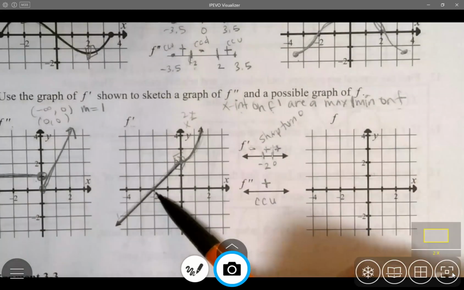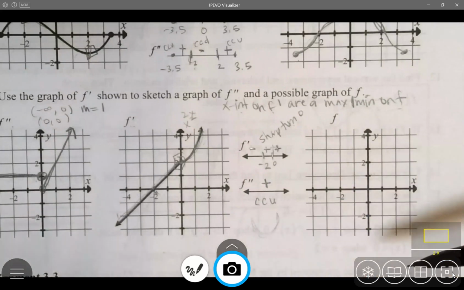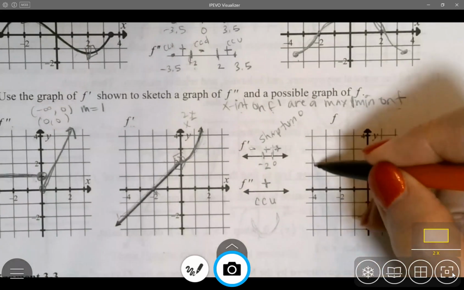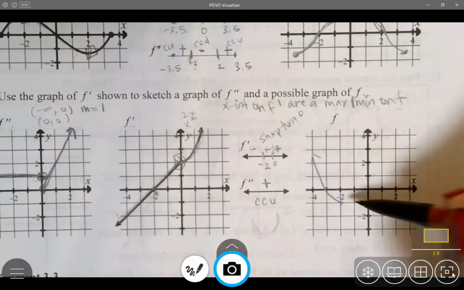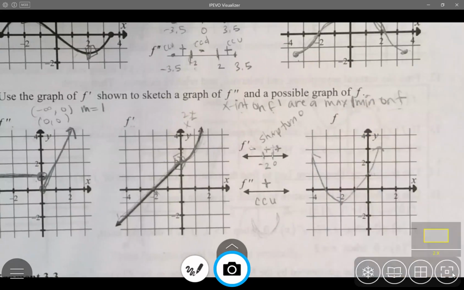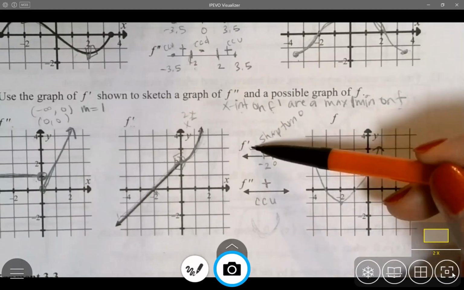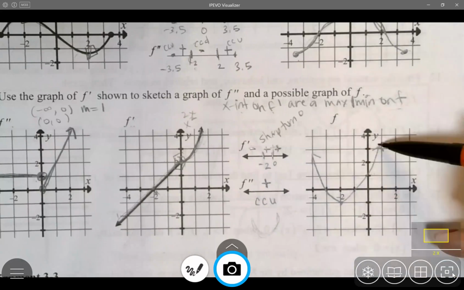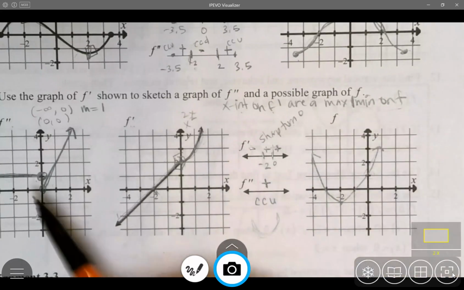So I know there's a max or a min at -2, and I know this is concave up. So the only way that can be a max or a min and be concave up is if it looks like this, right? So somewhere at -2, it's going to come down, and then it's going to be a minimum at -2, and then it's going to go up like this. That follows the negative and the positive for our slopes. Okay, so negative slope, positive slope. It follows concavity, concave up, and then going backwards, I have my jump.